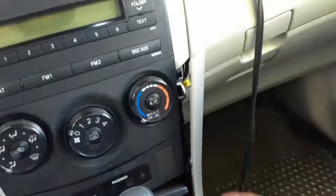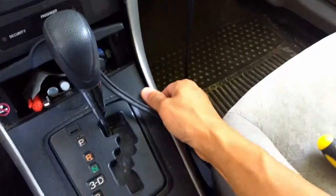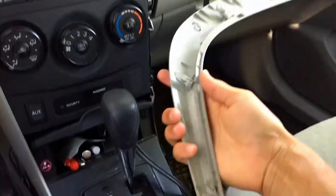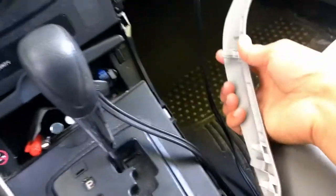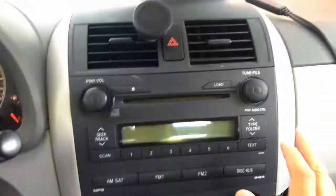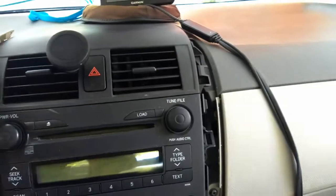Now I can just, if I pull it from up here, popped out, and I should be able to get this whole section out. Yep. So there it is, there's just some clips. They clip on there, and it looks like a couple may have fallen out. So we'll go find those. So do this on both sides, and then take off this here and this other section there. Here are the other parts.